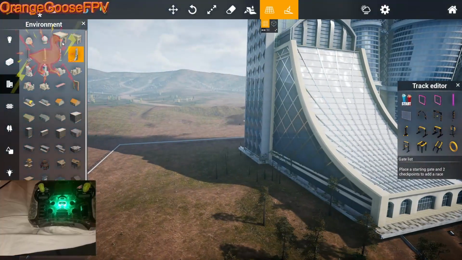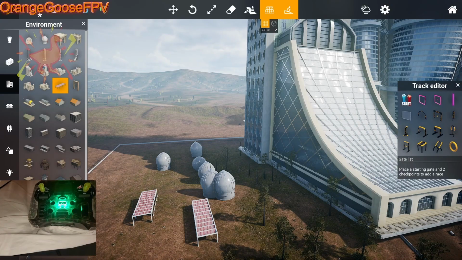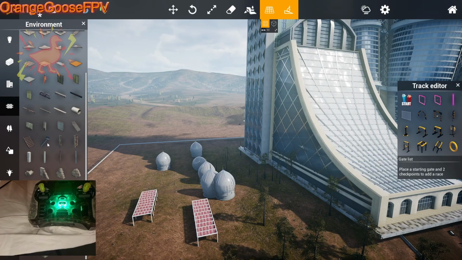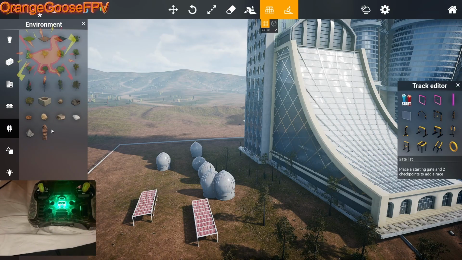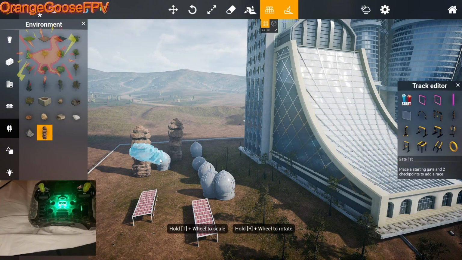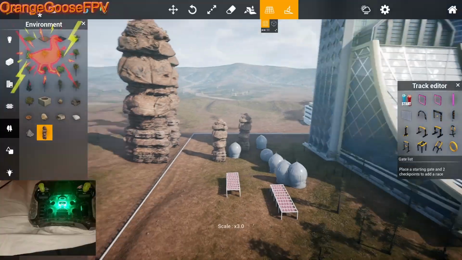There's just so much you can do. I think there's like, there's no animals. These things are cool. Make them, let's see, I think it's T. Yeah, like huge pillars. So yeah, lots of fun.